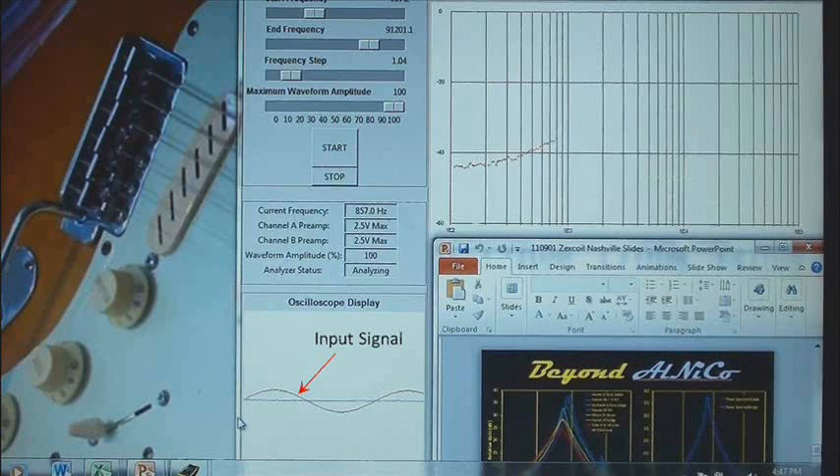At the bottom middle of the screen you can see the input signal in red, which is a sine wave voltage fed to the pickup. Notice that the amplitude or peak-to-peak voltage level of the input signal does not change throughout the measurement. The output signal is shown in the same inset screen in blue. Notice that at this point in the scan, corresponding to a frequency of about 800 Hz, the amplitude of the output signal is very low relative to the input and the gain is correspondingly low, only about minus 35 dB.